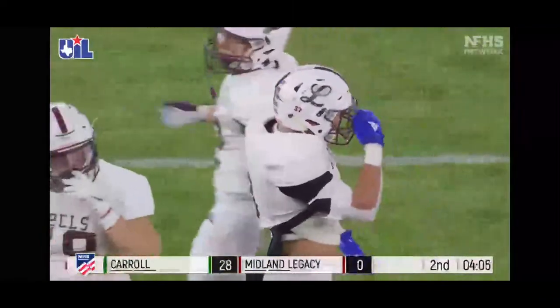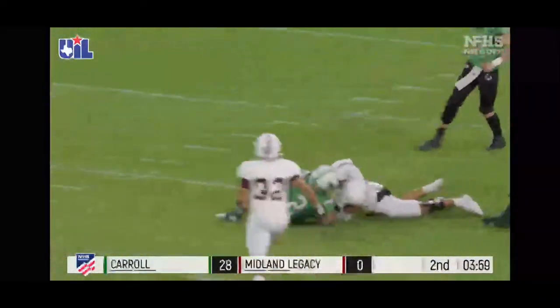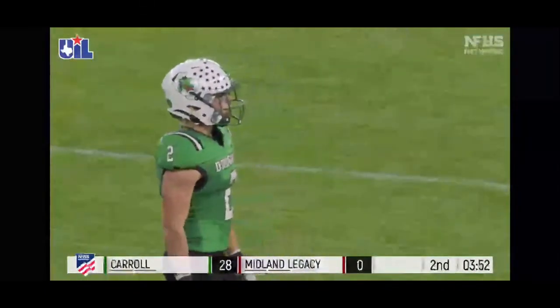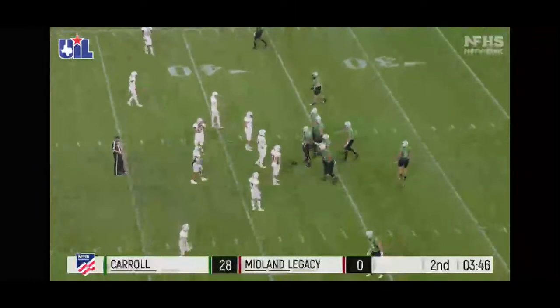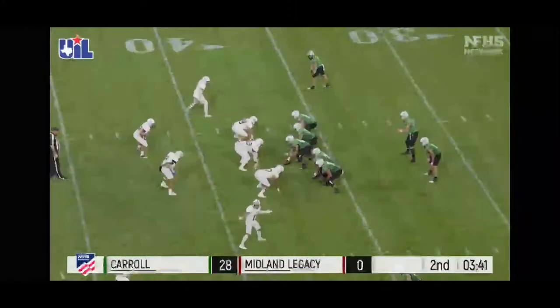Again, this drive started for the Dragons at their own 1-yard line. 3rd and 2. It's nice to know you can just give the ball to Owen Allen. He's going to get you that first down. He has been dependable. He's been reliable. He knows how to find the open space, and he's got that hard-charging attitude there. He's not ever going to be easy to bring down. And foes will have to see him one more year next year. My goodness. Opposing coaches are saying, have you not graduated yet?